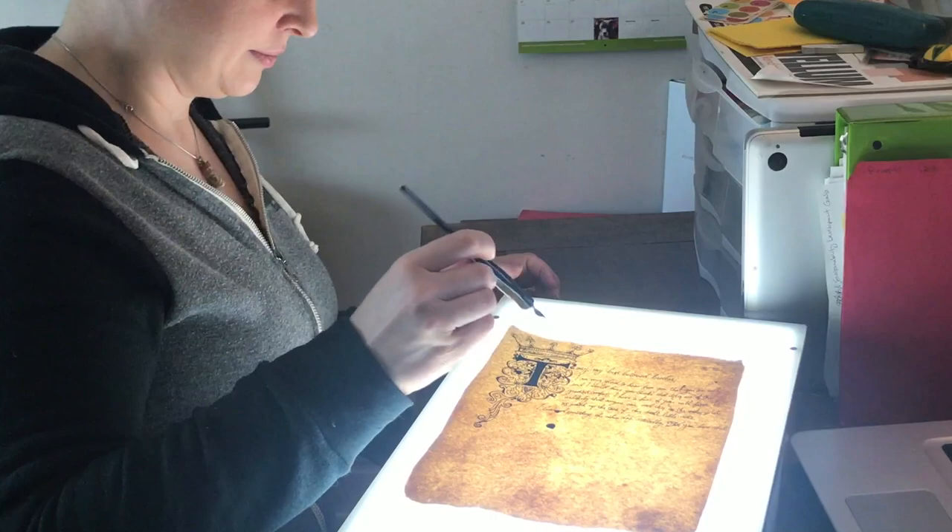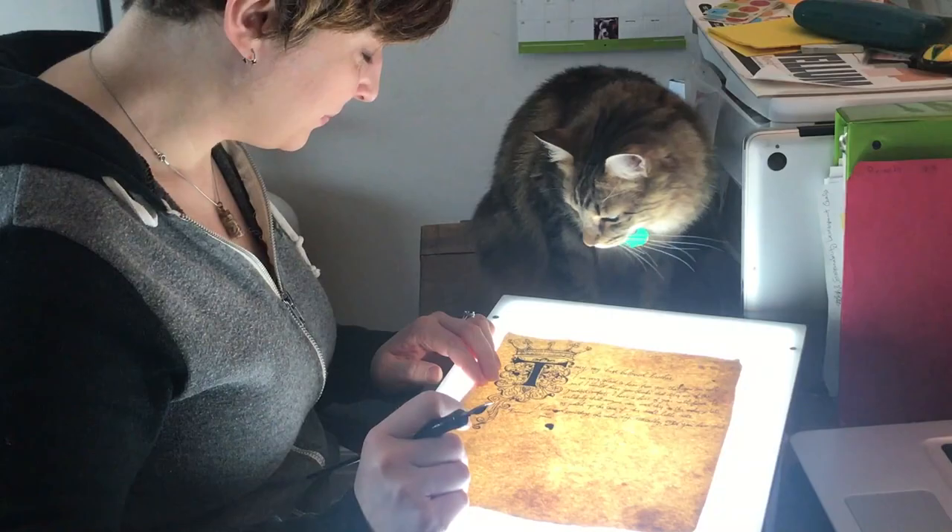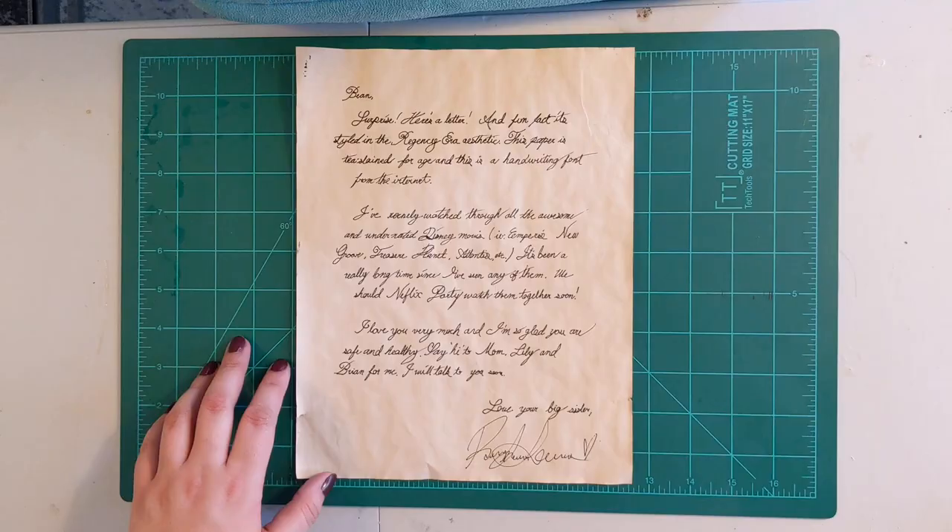My favorite thing to do is add an ink spanner. I'll admit, this can get pretty dramatic. There are a lot of great videos for how to do calligraphy really well — this is not one of them. We want these letters to be as historically accurate as possible, so we're going to continue sealing them up. In both the Renaissance and Regency periods, the letters themselves acted as the envelopes, though there are some key differences between the two.